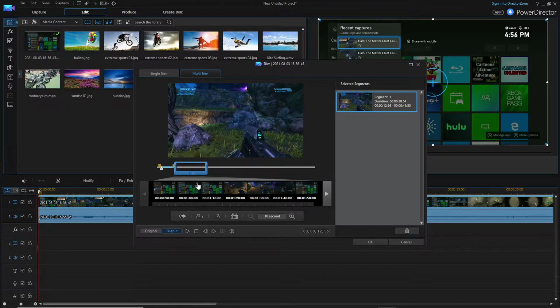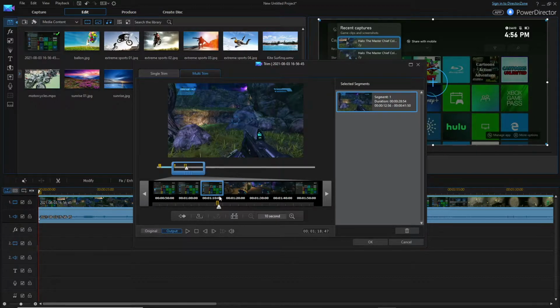Now I had multiple clips in here, and so for example, we want to be right about here, I think. We're going to drag it back to here. Now, this is your beginning mark. Press that, it creates another mark. Remember, you've got to be in multi-trim in order to get this. This will allow you to do multiple selections and cut it down and edit it down.